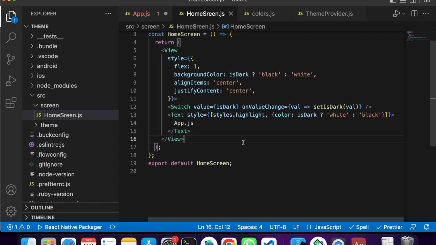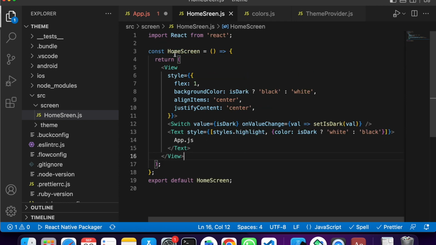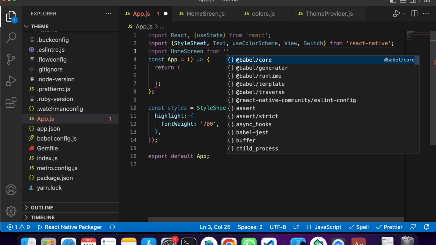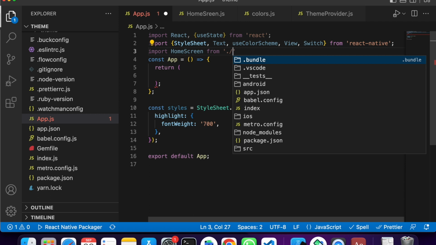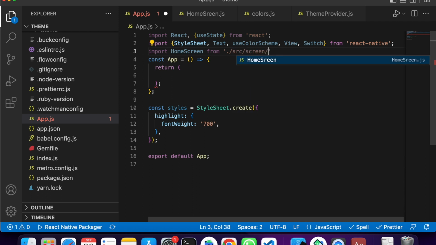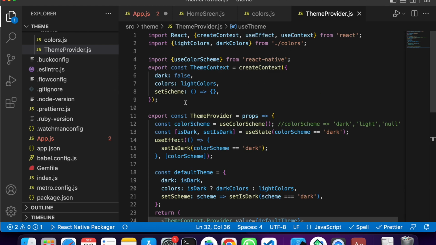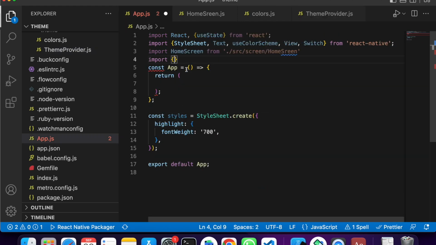Now the next thing we need, we can just import this home screen on app.js. You can import from src screen home screen. Now one thing we need to import is our provider, so we can just copy theme provider from src.